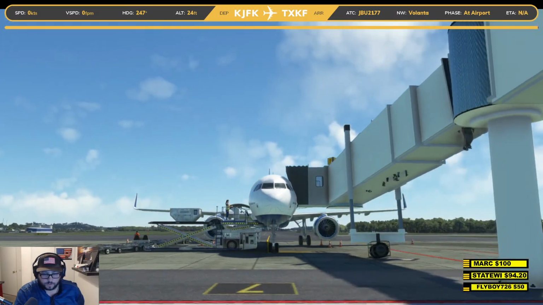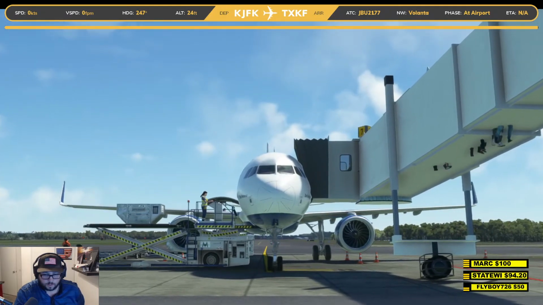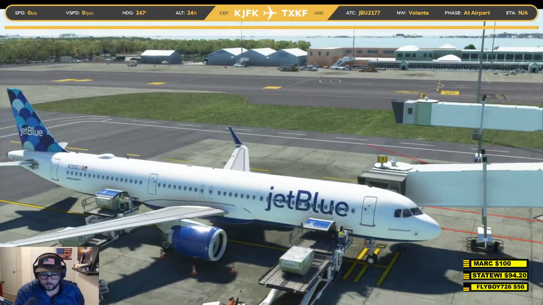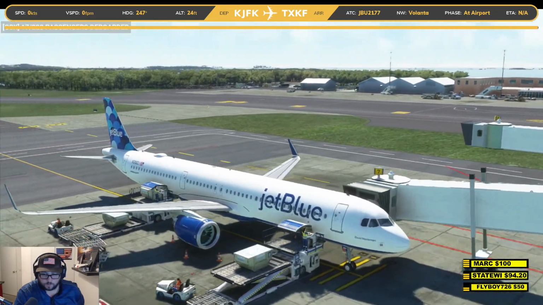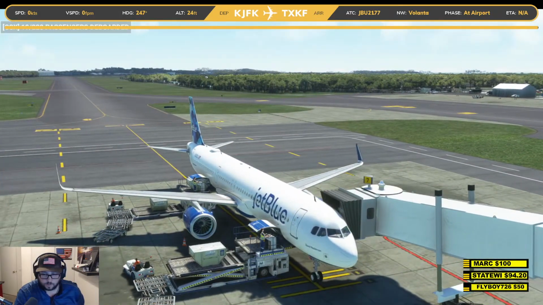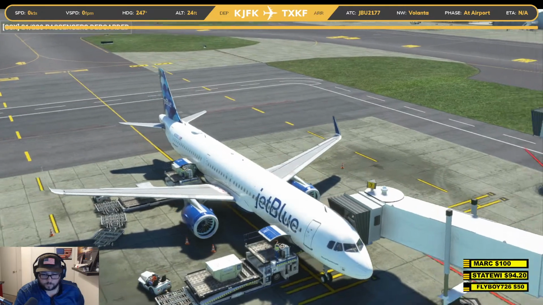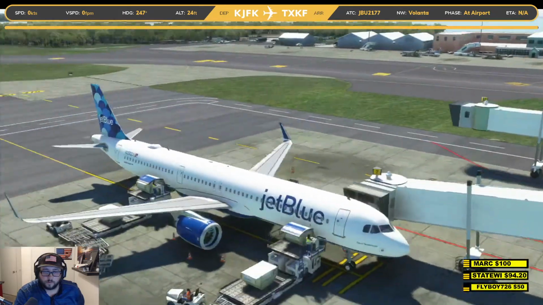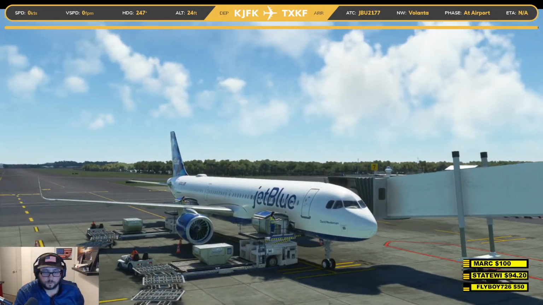So a little left on the center line. Not bad though. I think it's still pretty damn good for no marshaller. People are coming off and going into the jetway. So there's that. Looking beautiful.